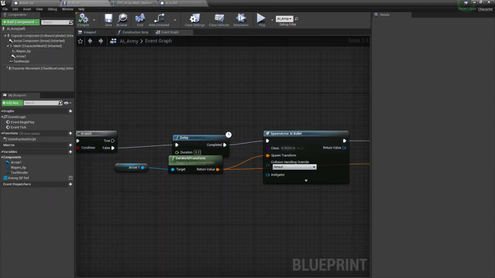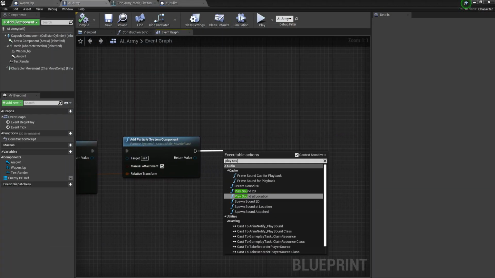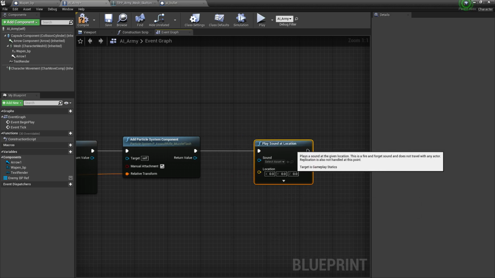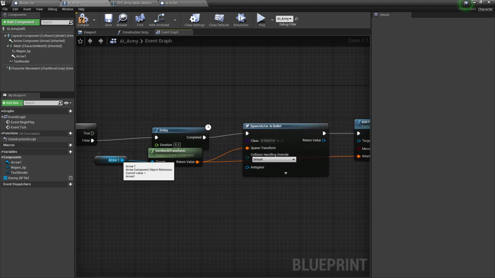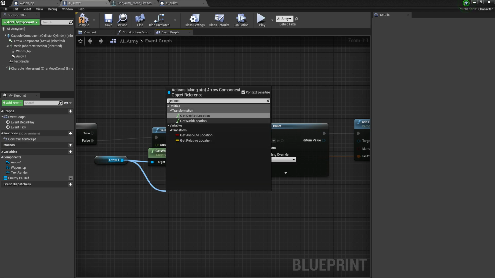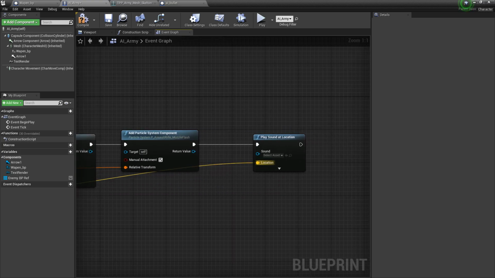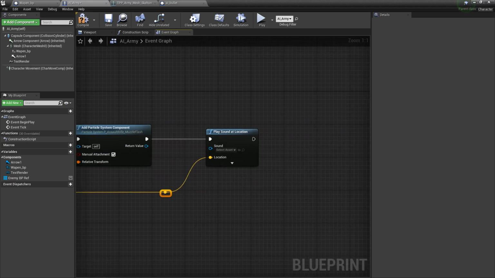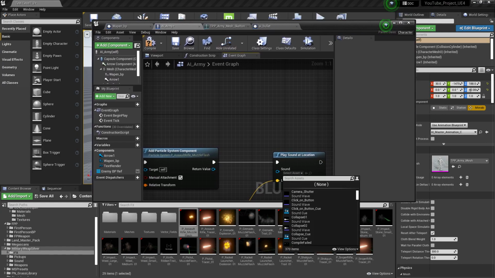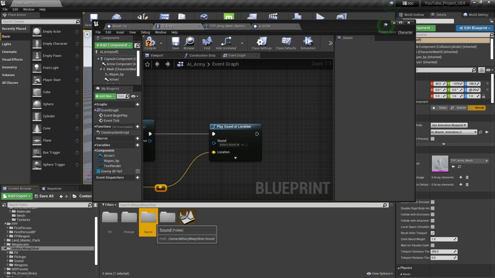And now we can add basically the sound system. So let's add that Play Sound 2D at Location, and the location is basically the arrow transform, so like that. And for the sound, oh sorry, we need the sound for firing.